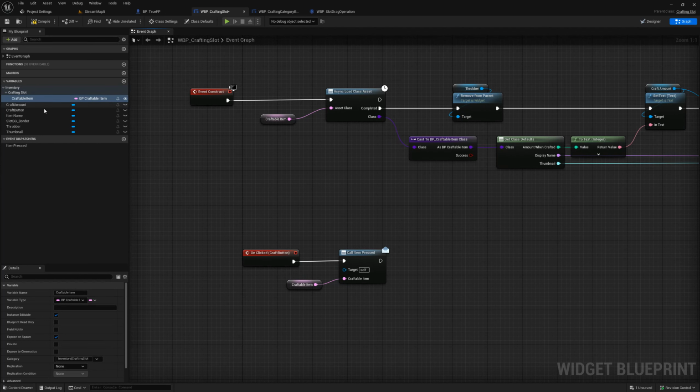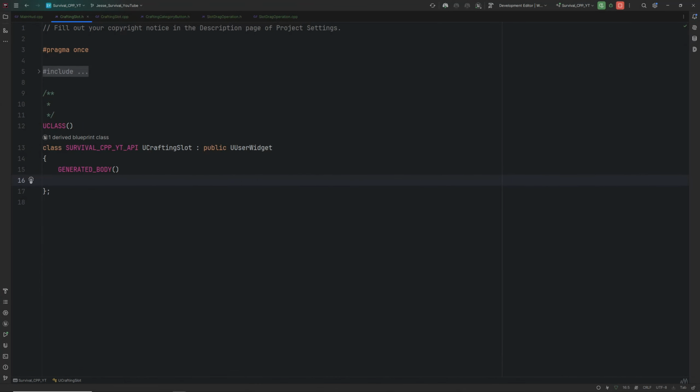Because if you don't follow the same structure, then you're going to have duplicate members, duplicate properties. So by doing it like this, if we end up doing the exact same category here, then we won't have multiple. Otherwise this would say craftable item 0, and then we'd have to go through and replace all the variables with the new one. So let's not do that. Let's go ahead and compile that just to make sure everything's set, and then go back into C++. All right, so let's go ahead and create the properties for the crafting slot header file here.